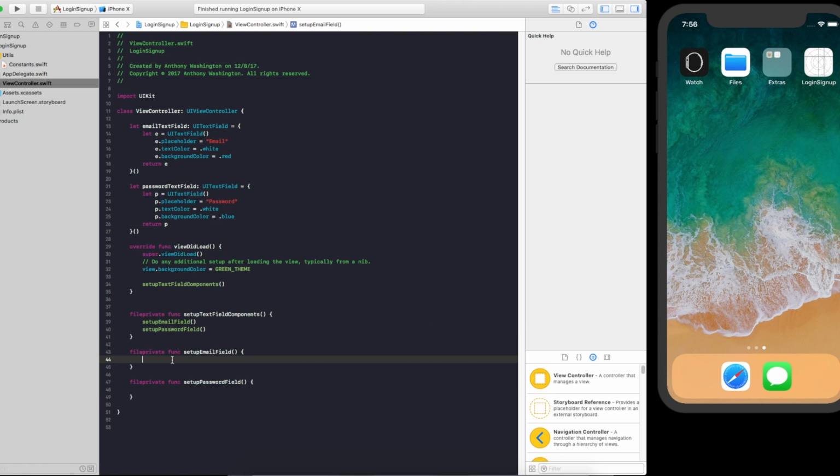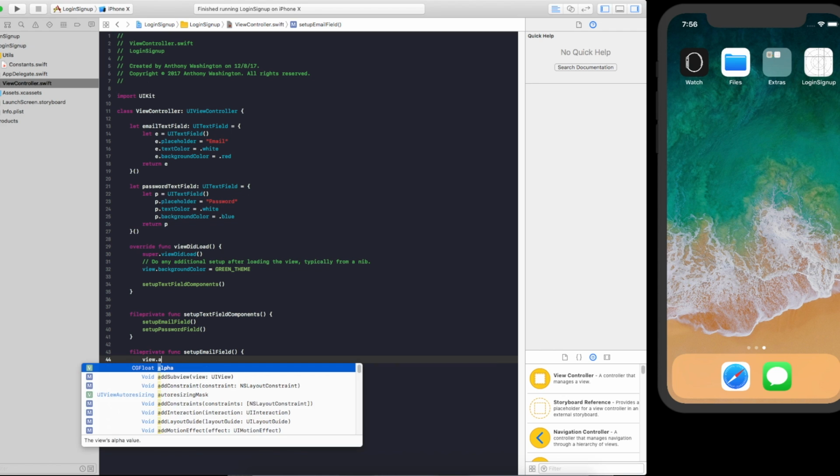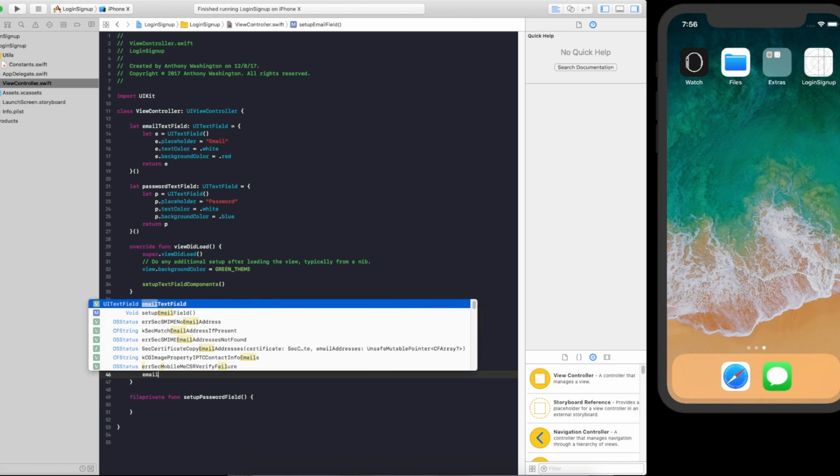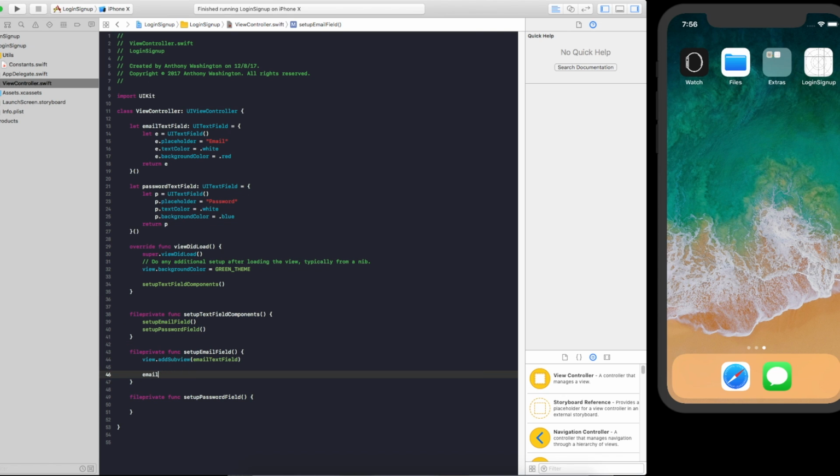Okay, cool. So first things first, we're going to add our email text field. So view.addSubview, and what we're adding is the emailTextField. And with the email text field, we're going to lay it out in a certain position. After we add it, let's try to run it and see what happens.